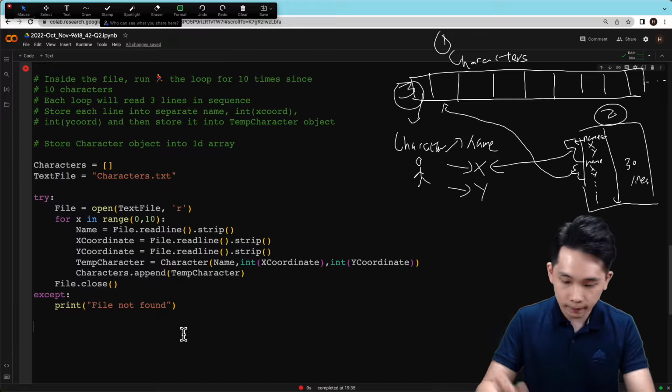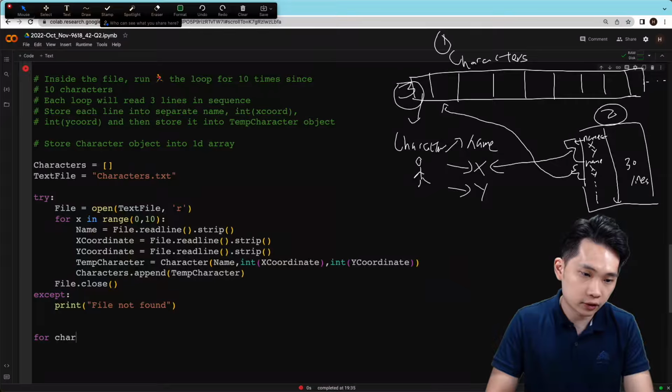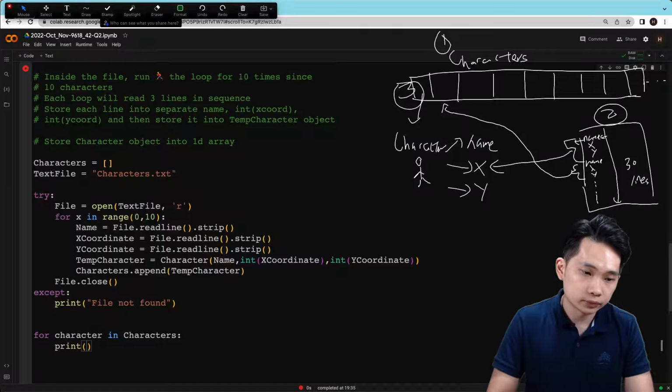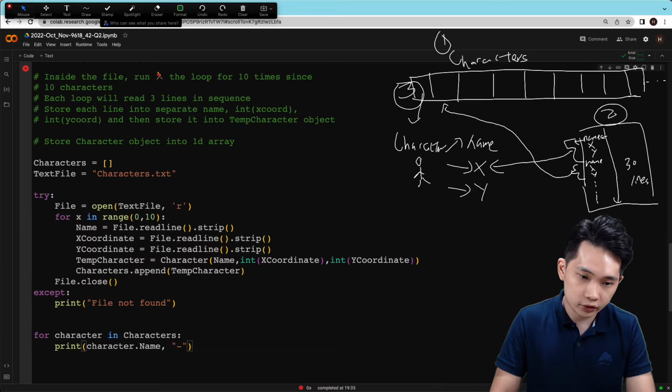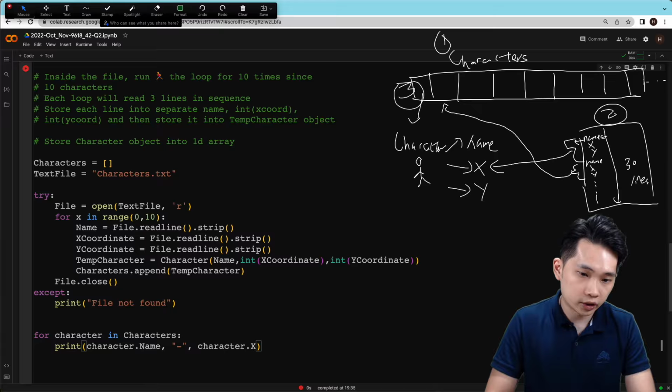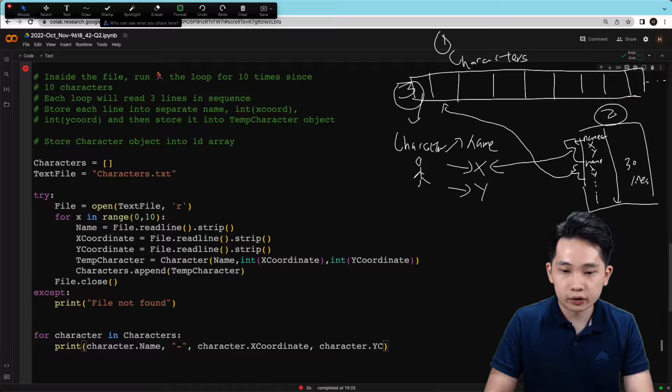We can do something like this. For example, I can write for character in characters, print character dot name, and then maybe just add a dash here, comma, character dot x coordinate, character dot y coordinate.